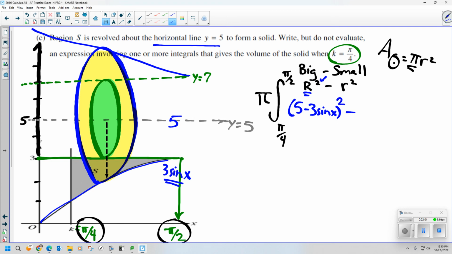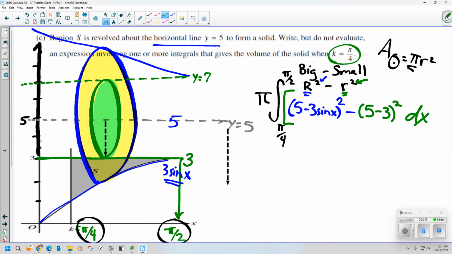Take away the smaller radius. All right. Well, let's move this aside for right now. No, this one right here. The smaller radius is starting from 5 and going to the green line, which, let us not forget, is just 3. Okay? So I take my 5, where I started, and subtract 3. That's the smaller radius. Don't forget, I need to square that. And for the love of the Lord and everything holy, if you do not use dx, they can take points off. Okay? So I've got this big whole thing right here.